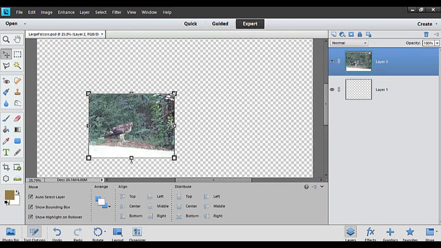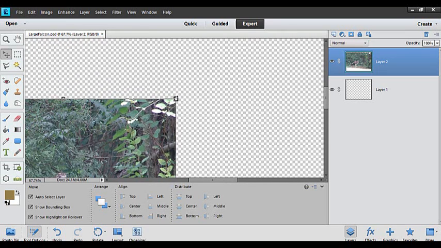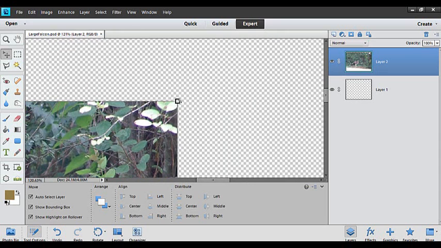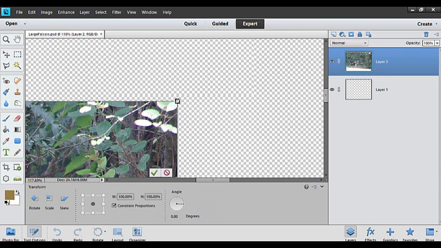So to resize the box, I'm going to hover over on the corner. You see how there's a little arrow there when I hover over the corner, and I want it if I hover this way, it's going up and down. If I am out here, that's for rotating. You want the arrow to look like this, like a double arrow. When you see that, click down. I'm going to zoom out.